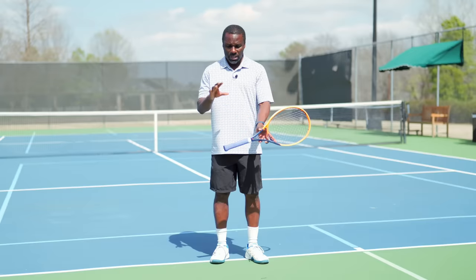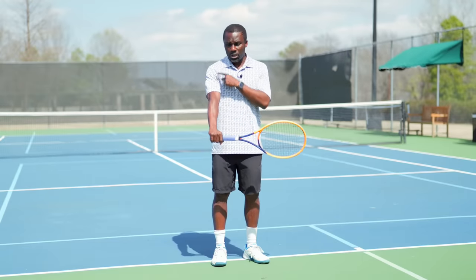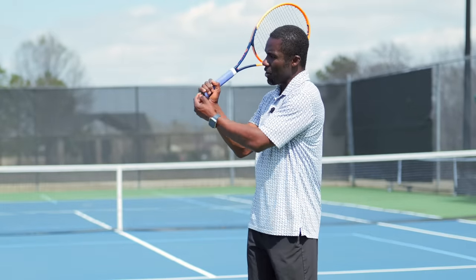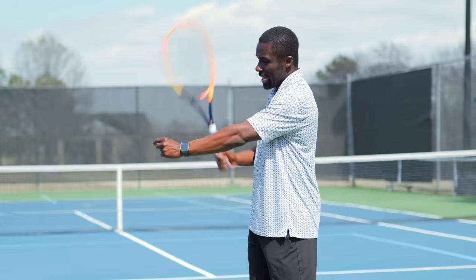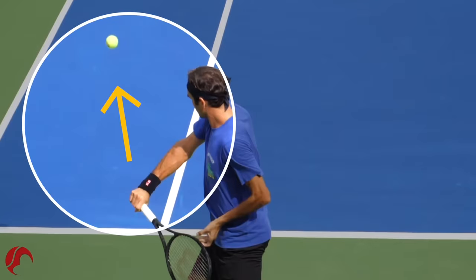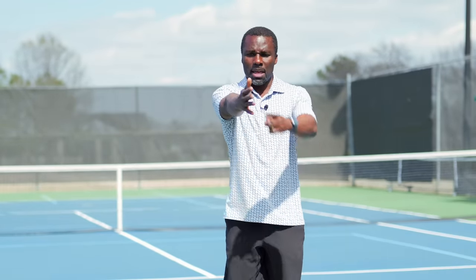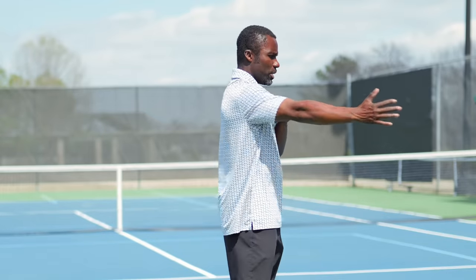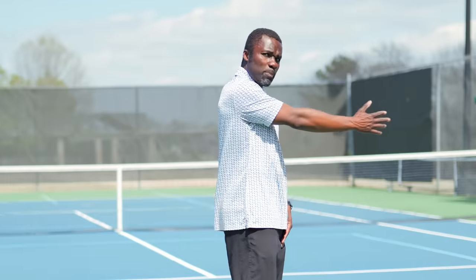So the very first thing we want to do is start with an eastern backhand grip, or whatever grip allows you to resist naturally without having to flex your wrist or arm — which generally means keeping it straight. The key is this: if this is my hammer, I'm going to point it at the nail and pull down. Notice the butt of the racket is pointing at the target and I'm pulling down — the head goes into place. So when the ball is coming to you, make sure the butt of the racket is pointing to where you'll make contact so you can drive it forward. We start with understanding horizontal abduction — sounds crazy but it's really simple. Take your arm, put it straight in front of you with your palm facing back, and pull it 90 degrees. This is horizontal shoulder abduction.